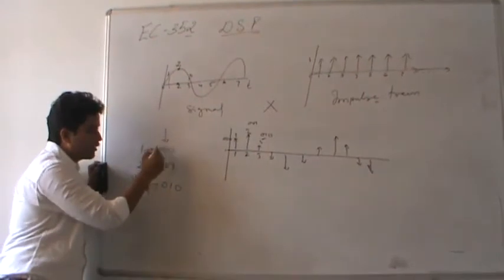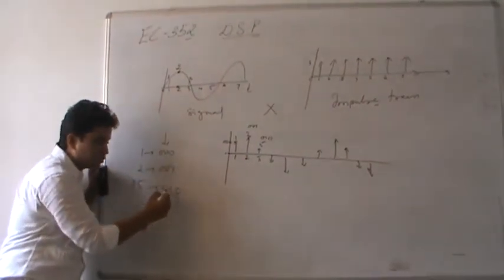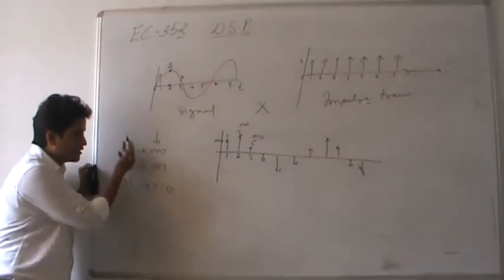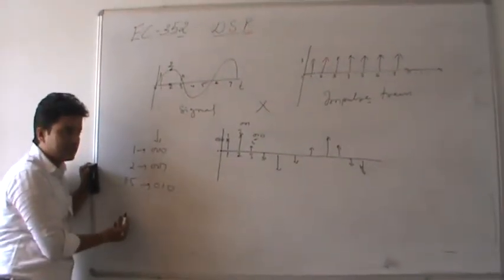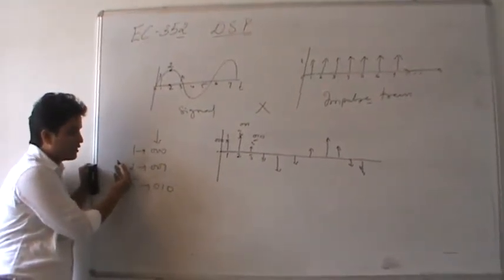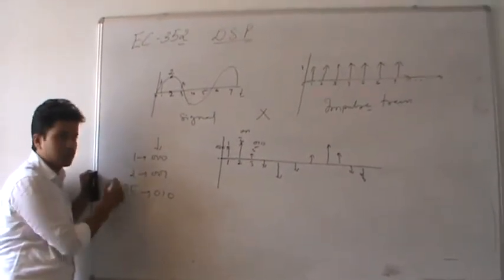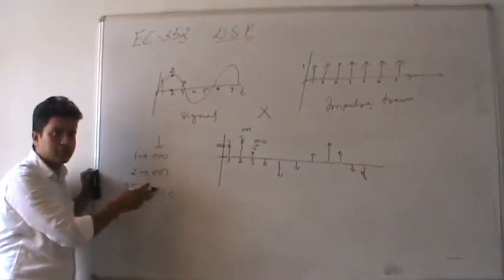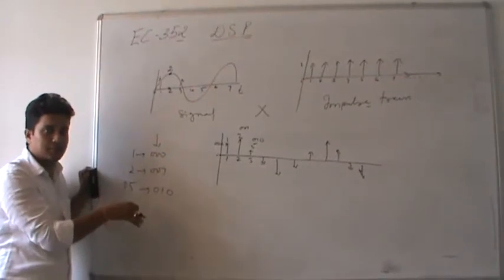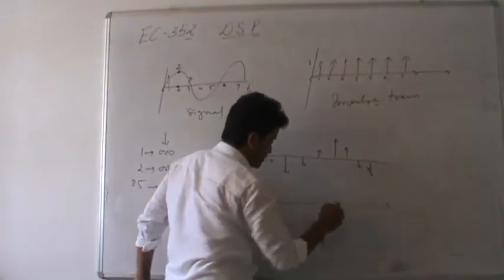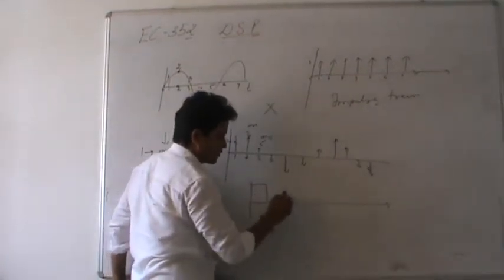This side, the representation is only in terms of 0 and 1. And that is what? Binary format. So binary format, whereas this is your normal decimal number system, fractional number system. So we can convert the entire information into binary format. Now once it is in binary 1010 format, we can say it is digital. So digital means what? We have only two levels of information, where we have either 0 or 1.